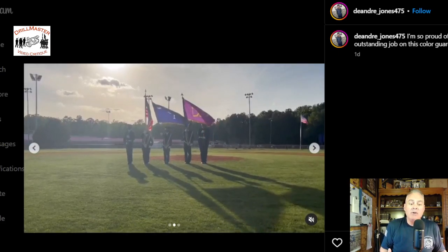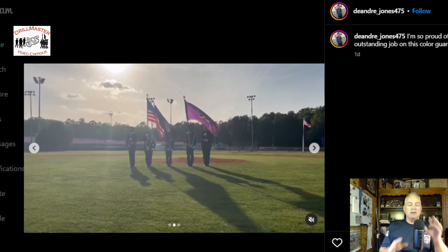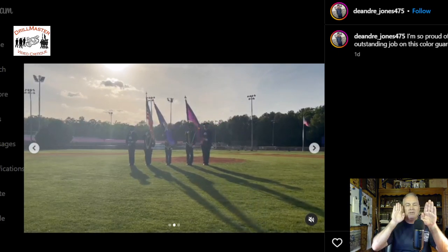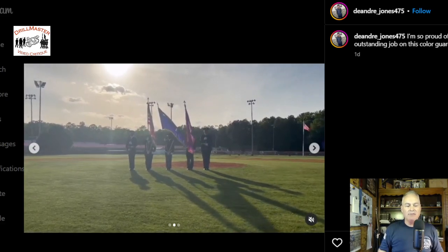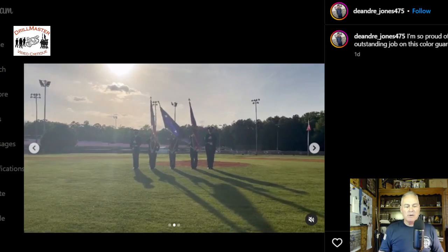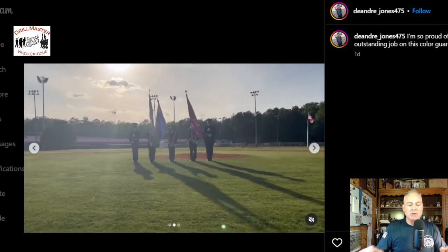That step close is not supposed to be a step and then a swing out and come in. It's: colors halt, then step and slide over. Colors needs to be called on the left foot instead of the right. I understand how you're swinging that foot out — it looks like something we do in ceremonial drill — but we don't do it that way.